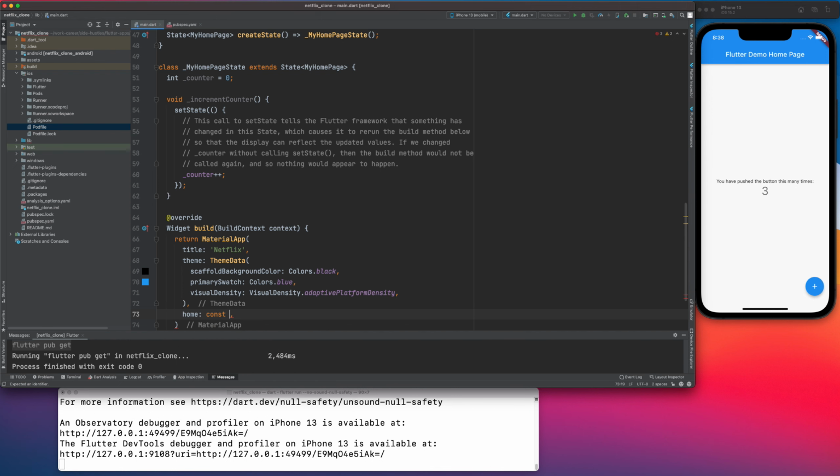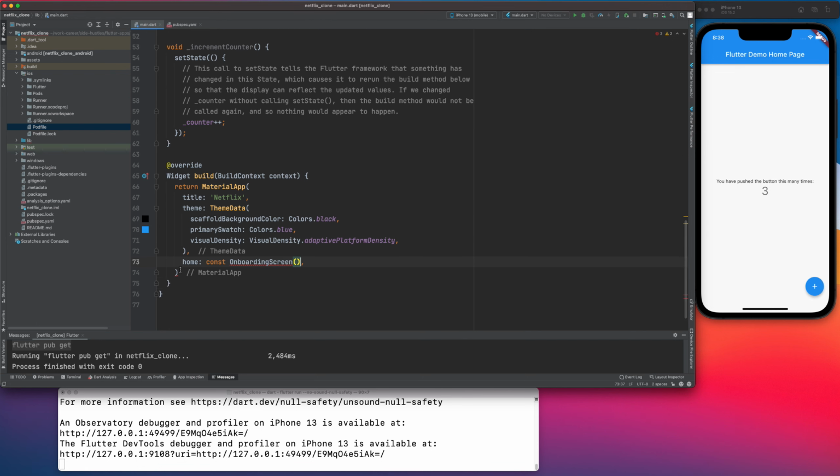So right now I will create an onboarding screen. I haven't created it yet, but I am gonna create that now. So when the app starts, we should see an onboarding screen.